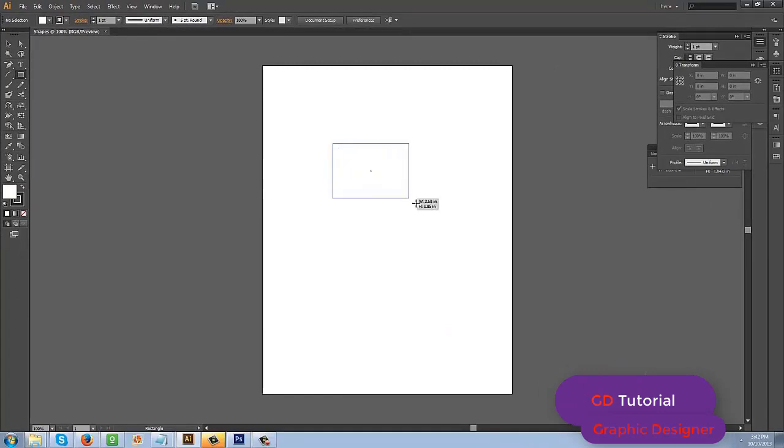Now if I drag a rectangle out, I can see the width and height. And I notice it's not even. So one of the first things you want to learn about shapes is that holding down Shift when dragging out any shape will make it equal on all sides. If it's a circle, it'll be a perfect circle and not an oval.